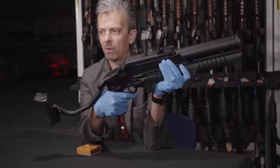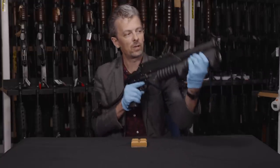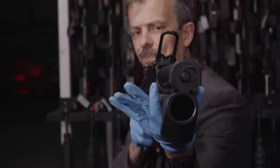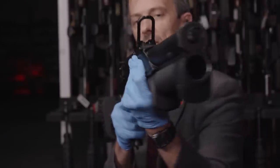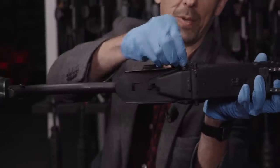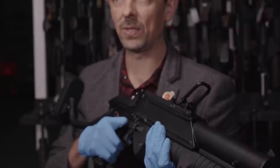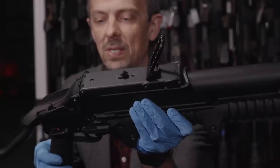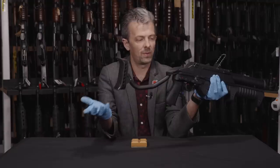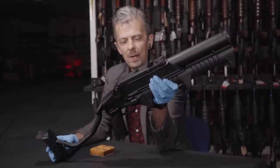The trigger mechanism is double-action, so it will fire regardless - it doesn't have to be cocked by any other mechanism; it's independent. Speaking of controls and features on both sides, we have sling loops on the right side and on the left side at the front. We don't have a sling for this example, but it fits either side. At the back, the pivot point for the stock also has a sling loop on it, so you'd have to reverse that one to mount your sling on the other side. Slings are very important for standalone launchers since they're not attached to a rifle, so you need to be able to carry them separately.